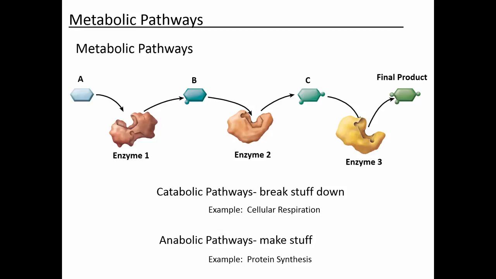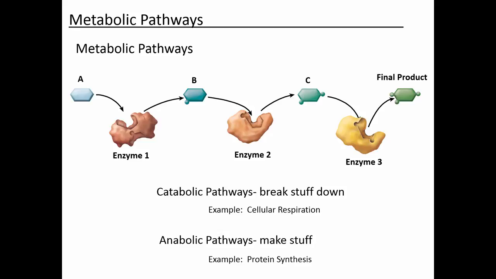An example of a metabolic pathway that we'll study in this class is glycolysis. You don't need to memorize this detail right now, but in glycolysis, you take glucose and break it down into what are called pyruvate molecules. That pathway doesn't happen in one step. It's actually 10 sequential steps from glucose to 2 pyruvate molecules, and each step is catalyzed by a different enzyme. So you have 10 enzymes that each act in a specific order to produce 2 pyruvate molecules from 1 glucose molecule.